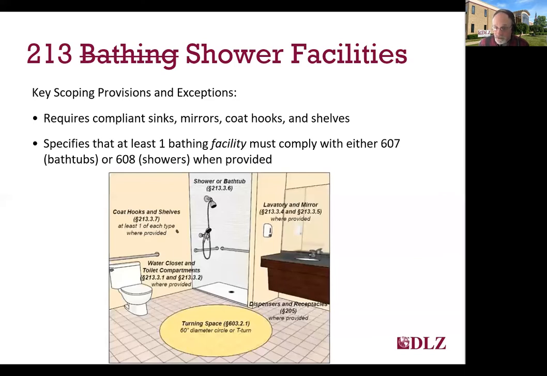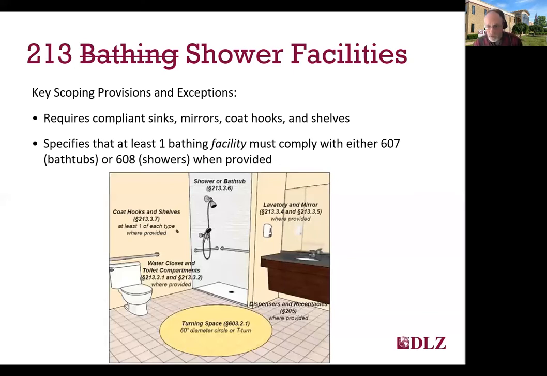Many individuals, including some designers, are under the false assumption that accessible facilities for firefighters or police officers or others that are physically required to do certain job functions and can't be disabled are not required to be accessible. And there's currently no exception for any type of employee facility that's common use. So ensure, particularly in new construction, but also in any alterations in any space, that you include showers. And certainly they may not be a high priority, but again, that would depend on the facility.